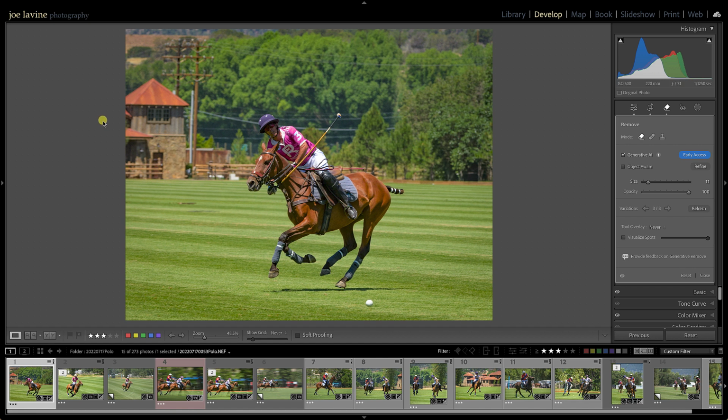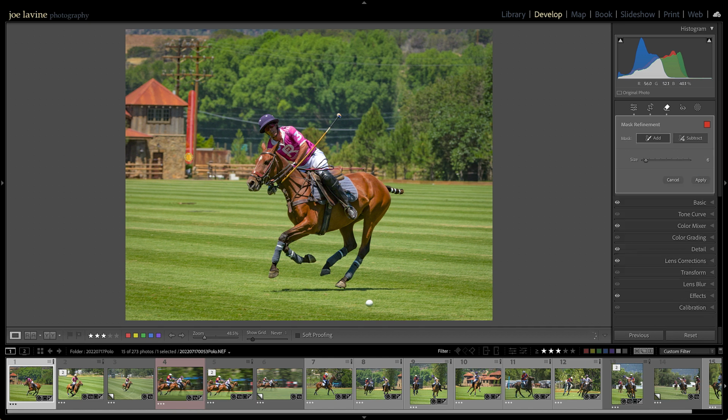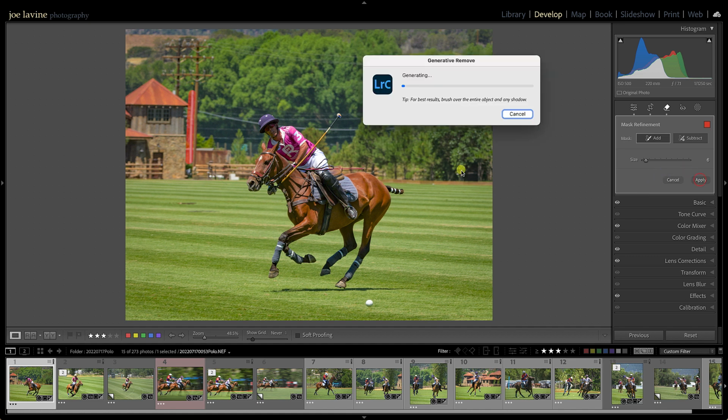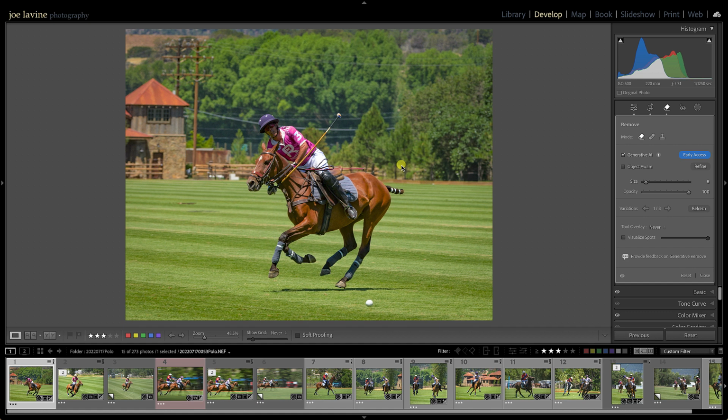Now, let's say I wanted to remove this post back here. I'm going to go with a little bit smaller brush. And I don't know if it'll do a good job on this or not. I haven't tried this one, but I'm going to go ahead and hit Apply. I think it'll probably do a good job. But every once in a while you get surprised by something that works really well or something that doesn't. That actually looks great. Sometimes it's just removing small distractions.